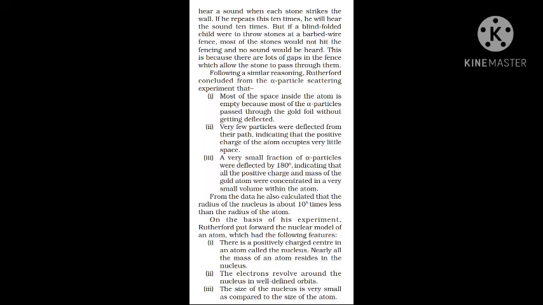On the basis of his experiment, Rutherford put forward the nuclear model of an atom, which had the following features. There is a positively charged center in an atom called the nucleus. Nearly all the mass of an atom resides in the nucleus. The electrons revolve around the nucleus in well-defined orbits. The size of the nucleus is very small as compared to the size of the atom.